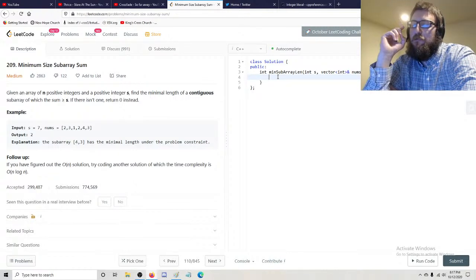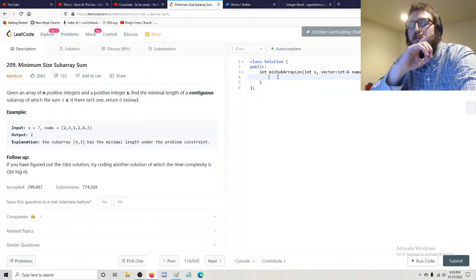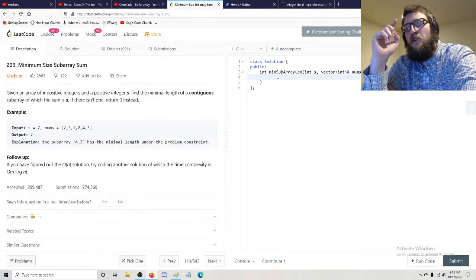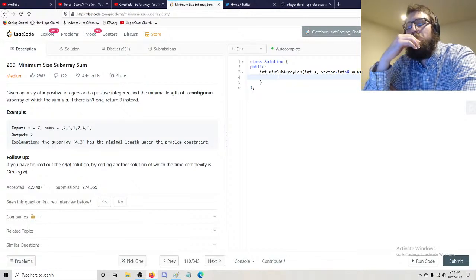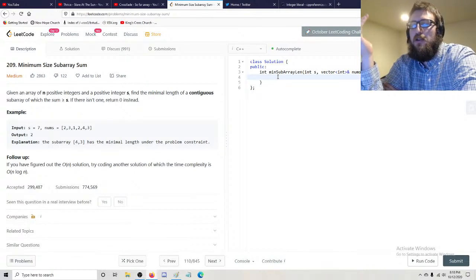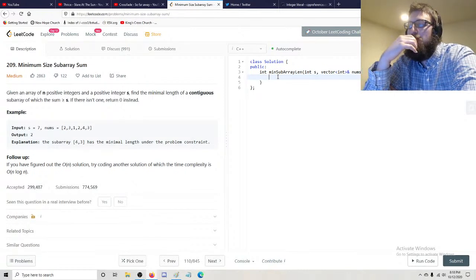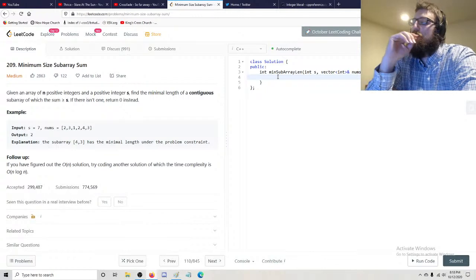Because previously you had to add an element in order to get over S. If you remove that element, you will necessarily be under S. So you'll never move B back, because now you've moved A to the right. If you go under, or if you're still over, then you can go to the next value, right? You'll never move B back, because B necessarily would have to cause you to go under, because you've now removed. So you never move B back, right? Yes. Yeah, that's it. That's the algorithm.